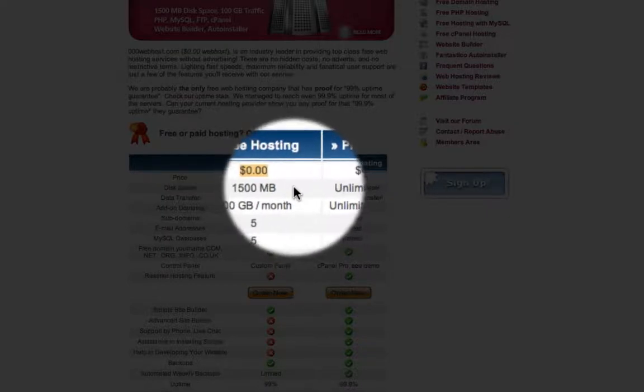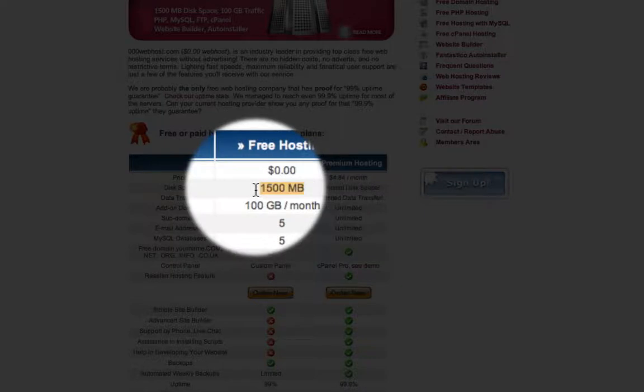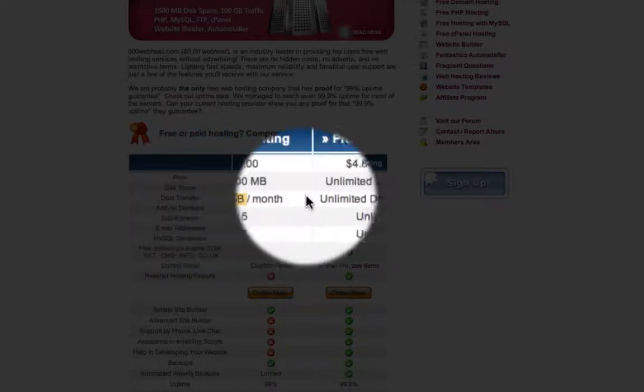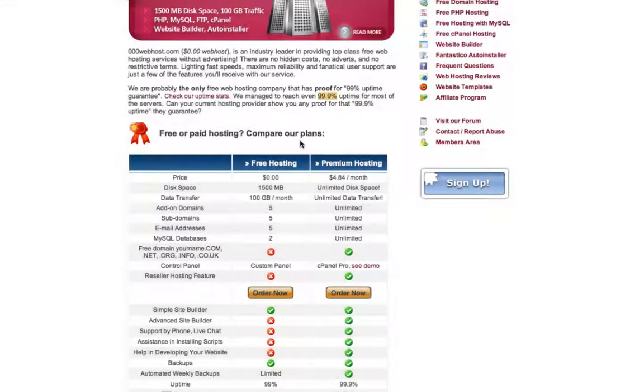They are literally a $0.00 web host. They give you a gigabyte and a half of space, which is plenty for a website, 100 gigabytes of data transfer, which means you can have pretty high traffic. They have 99% uptime, so that means they're rarely ever working on the websites where they're down, and if you go to the website, you can't access it. And it's just really, really perfect. And if you decide to go unlimited, it's only $5 a month. So it's really worth it.